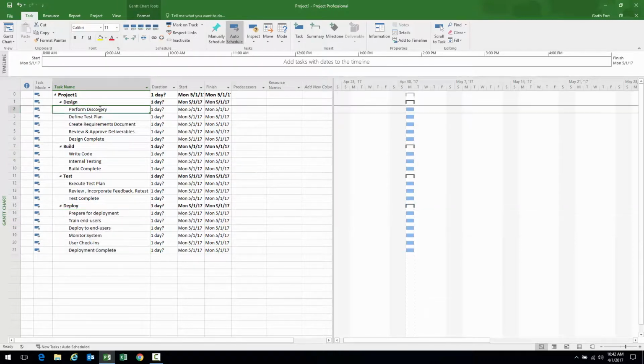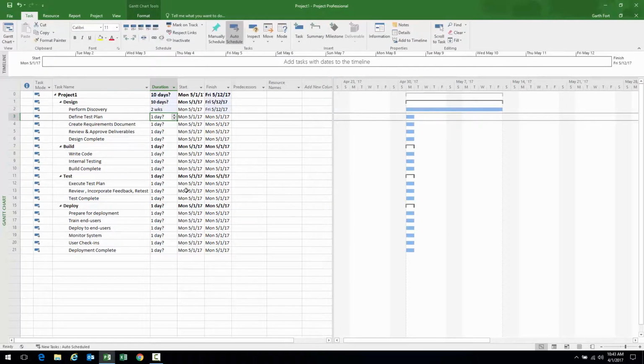All right, great. Let's go ahead now and enter, again, we're doing duration-based scheduling here, right? So it's not like I'm thinking like an actual resource who's doing discovery, which I would typically do myself and say, well, discovery is literally going to take me X number of meetings with the customer to define what this system is going to encompass. I'm actually going to think, well, it's probably going to take me perhaps 2 weeks. Now you can estimate in hours, weeks, months, and so forth, and you just use the first letter of whatever increment you're estimating in. Therefore, for 2 weeks, I can enter 2W.